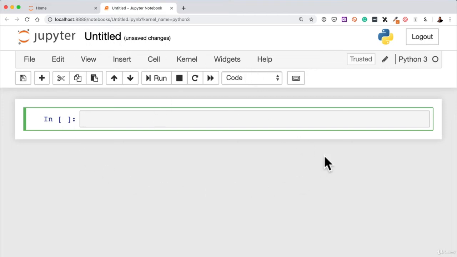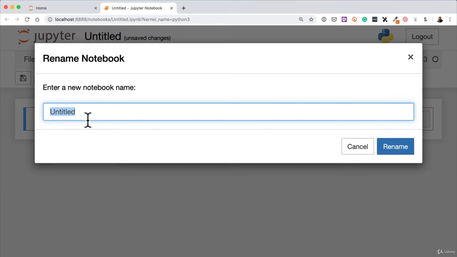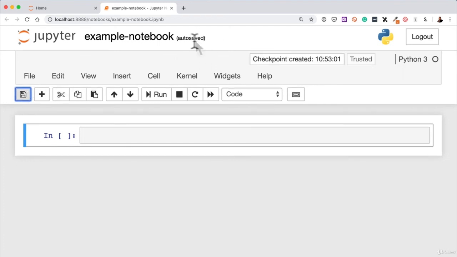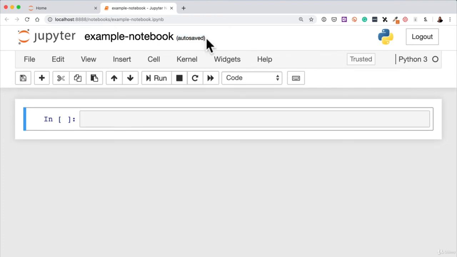And so again, this interface might look a bit confusing if you've never seen it before, but don't worry, we're going to go through it. To start off, up here is the title of your notebook. So maybe we call it Example Notebook. This will rename your file. And if we click this little save icon, it says that it's auto saved here, but really we click save.